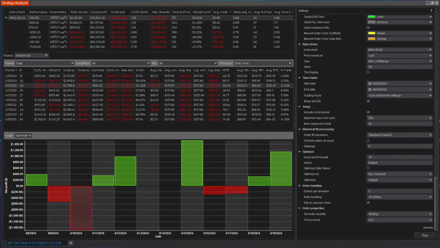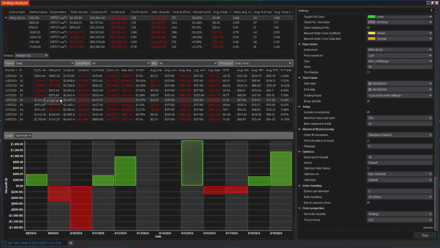Now, some of the newer algos, you can actually tell the algo not even to run that day, which is really cool. This one didn't have that feature when we released it. So someday we'll be able to add that into these algos. When we look at something like this, you go, well, that's an anomaly. That's kind of an oddball day.